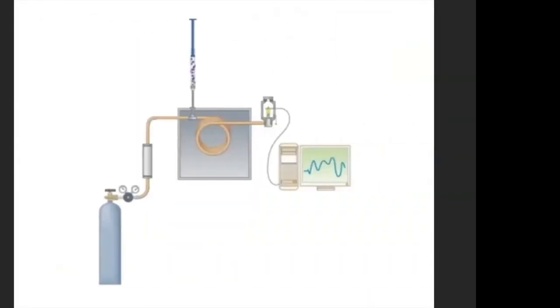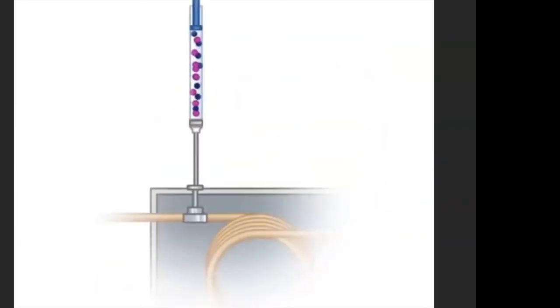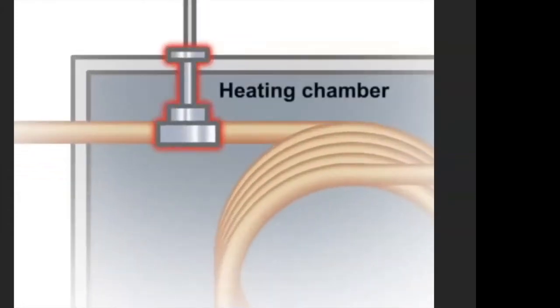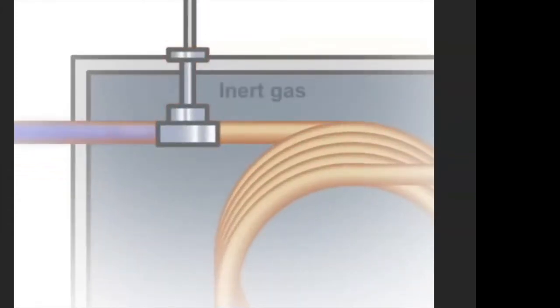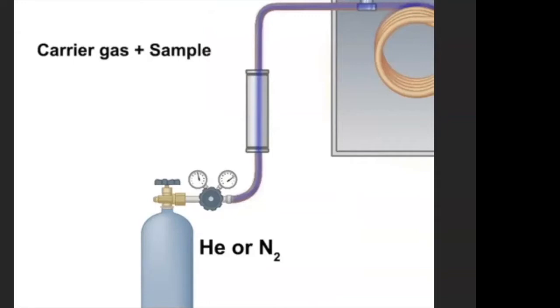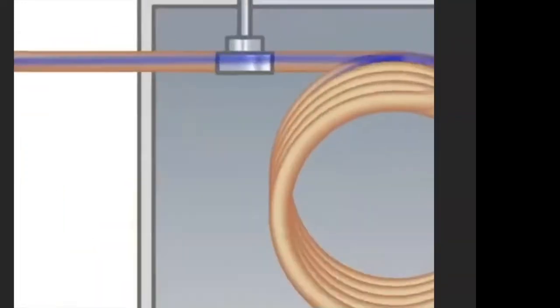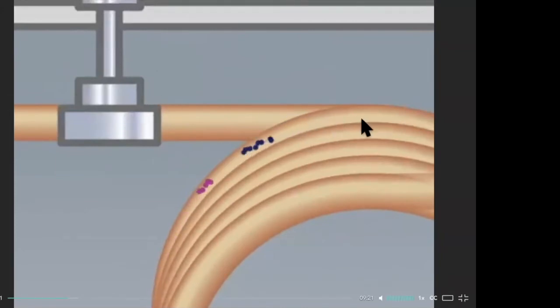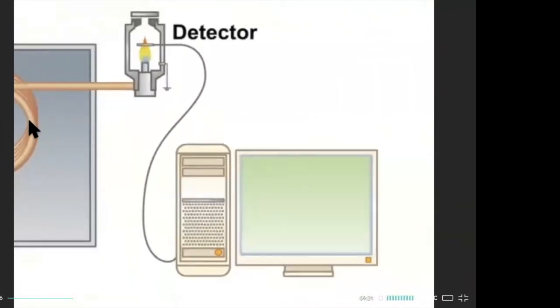The GC instrument has 5 essential components. First, an injection port is used to introduce the sample. So this is where you inject the sample. Next, a heating chamber vaporizes the sample and mixes it with an inert gas. The inert gas, such as helium or nitrogen, carries the vaporized sample through the system. Combined, that is why it is called gas chromatography. The sample and gas make up the mobile phase. Next, the mobile phase enters the heated column, separating the analytes as they flow through. So this is where the analytes or the sample are separated. So it has a chromatogram here.